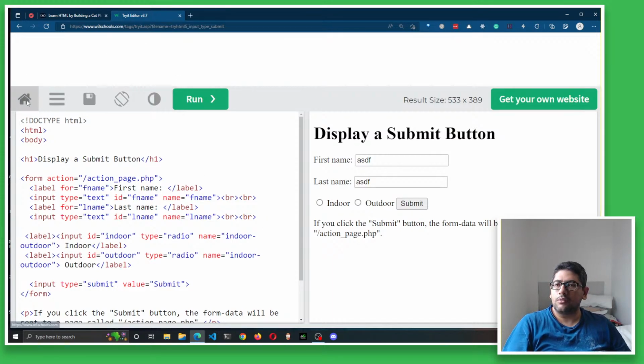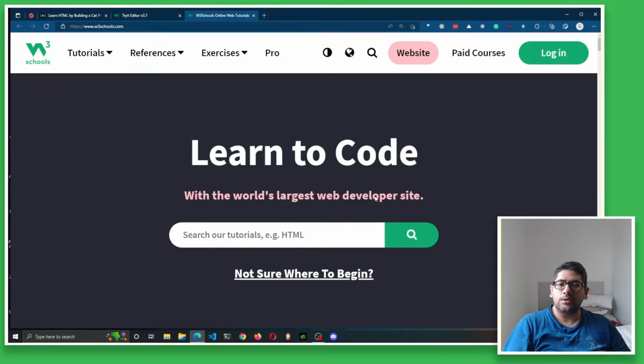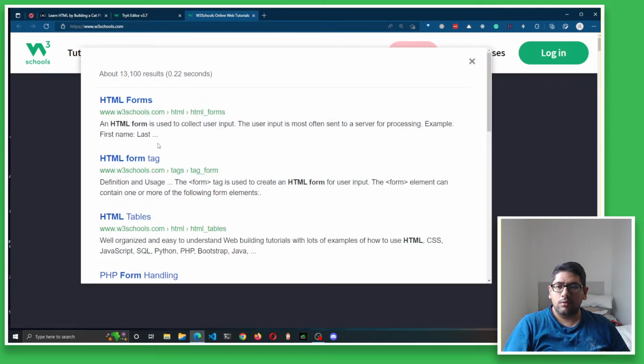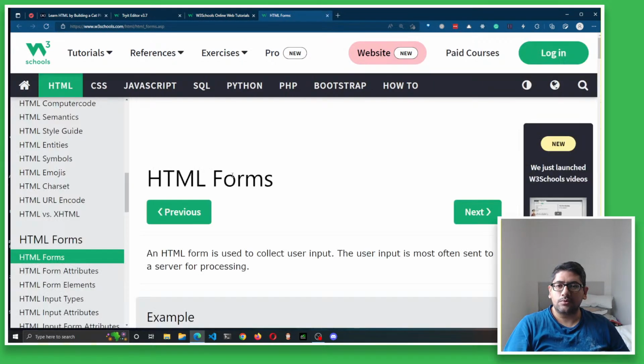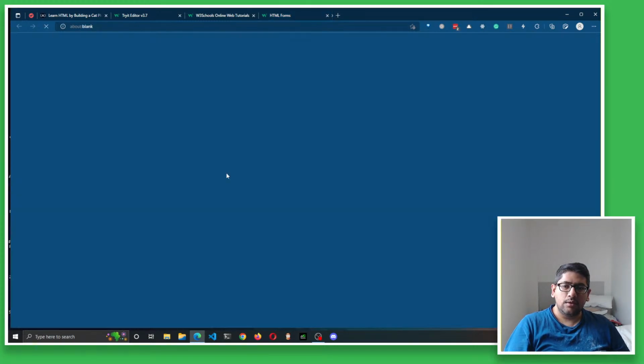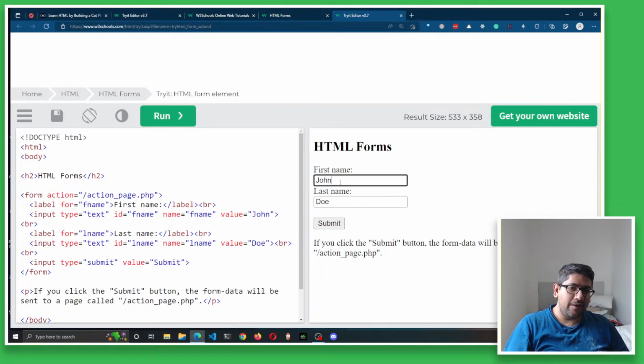So if you go to HTML forms, let us say we go to forms. You see this John and Doe here? That value is typed here because you see this value here, value equal to John or value equal to Doe, right? So that is the value being sent.